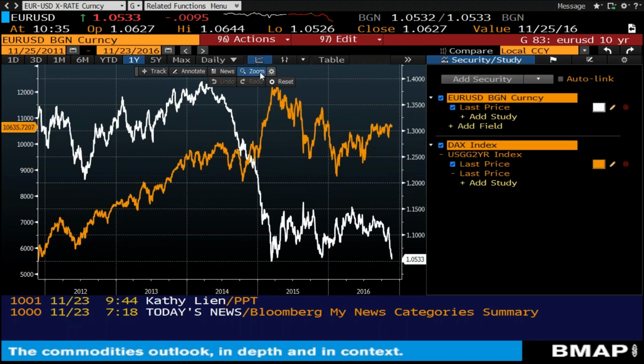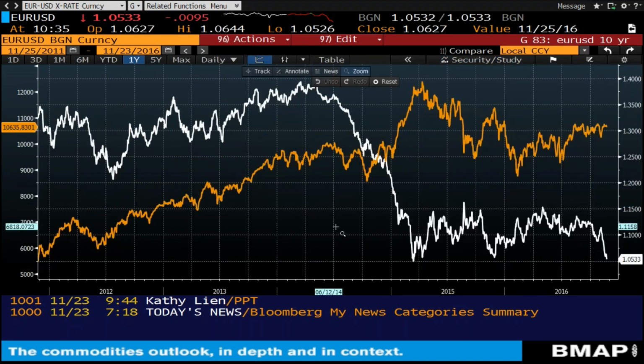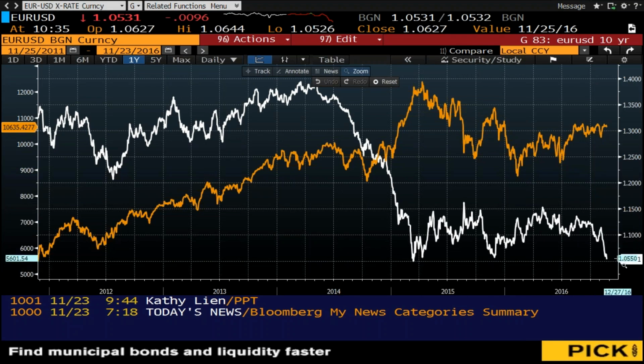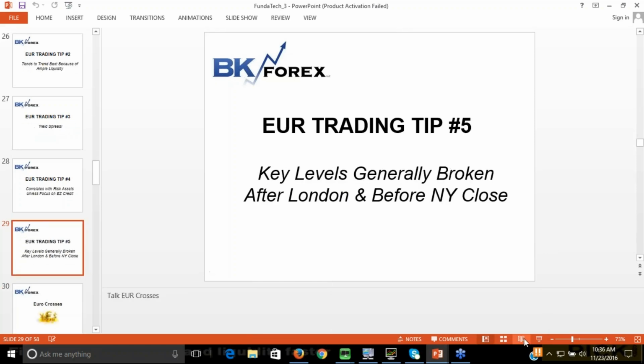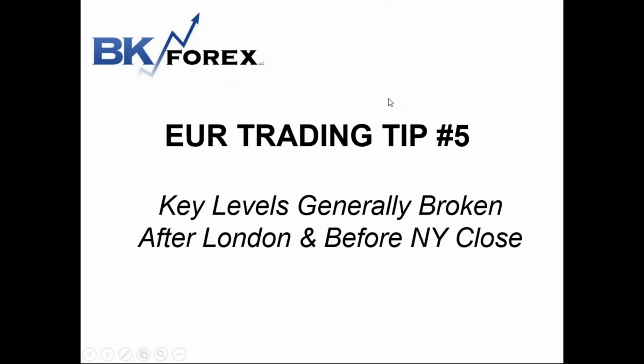It only really broke down when we had two things happening: Europe's sovereign debt crisis, and more importantly, a lot of the weakness in the euro in 2015, 2016 particularly, was driven by easy monetary policy from the ECB. So more stimulus, which is actually good for stocks and negative for the euro. So it was a very different dynamic. But things will get back to normal. And when they get back to normal, when central banks are all aligned in policies, when the ECB stops raising interest rates, we'll be in a position where the euro dollar actually rises when stocks rise.